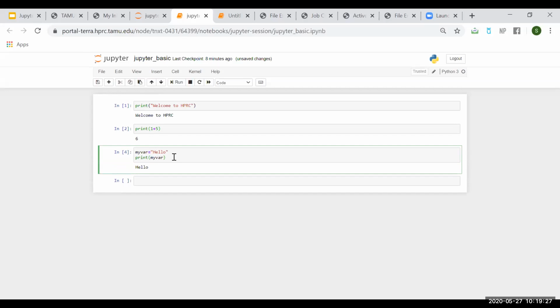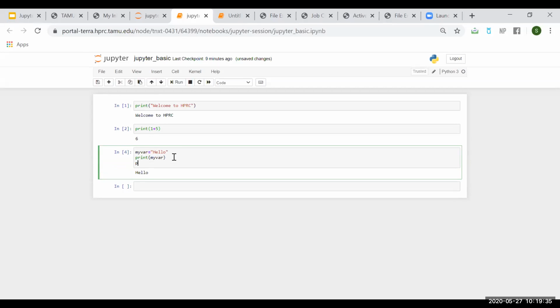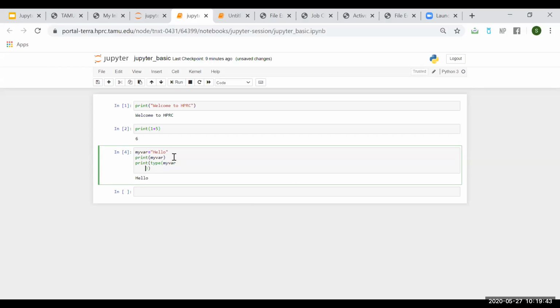Now we all know that the type of this variable is string, but let's check. Okay, this would return the type of the variable, which is string over here.